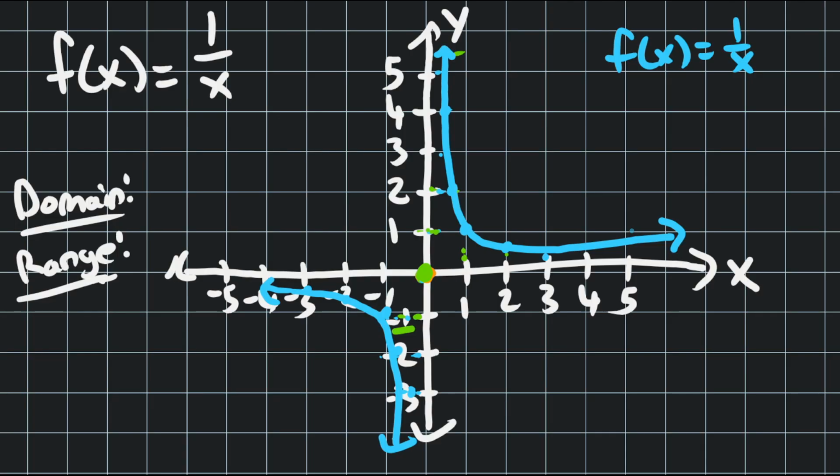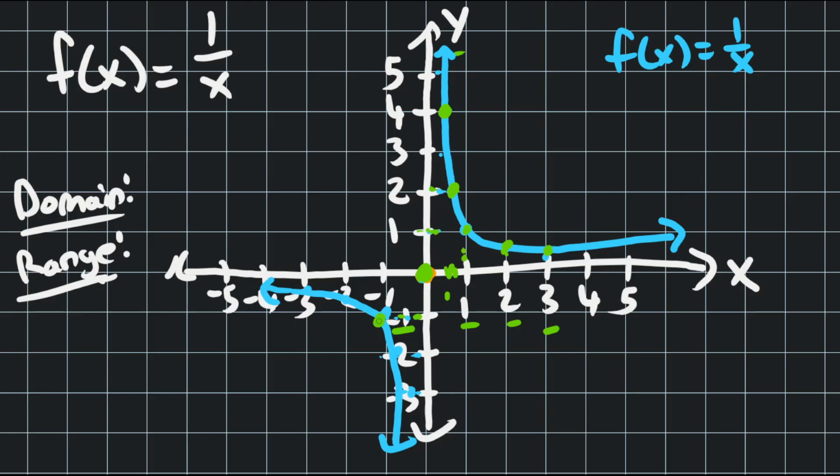So the domain of this function, what values can x be? Well, we know x can be 1, because there's a place right there. x can be 2, there's a place right there. x can be 3. x can be all these positive numbers. x can even be these fractional numbers. x can be a half right here, because there's a spot for it right there. x can be a quarter, because there's a spot right there. And negative numbers as well.